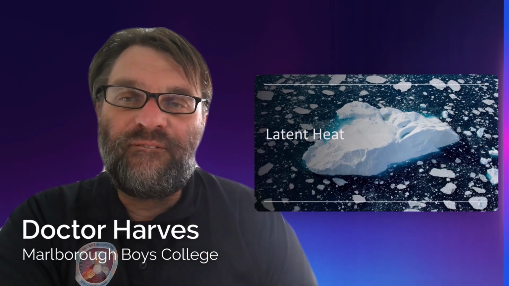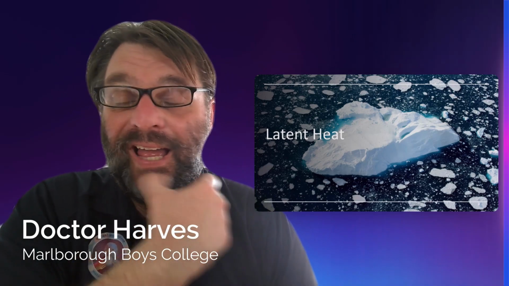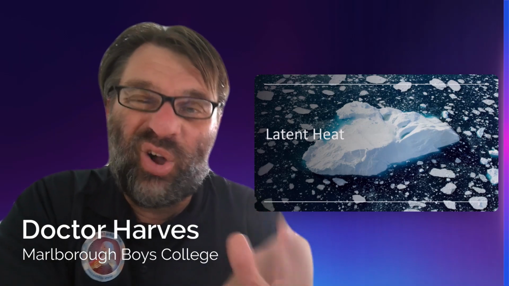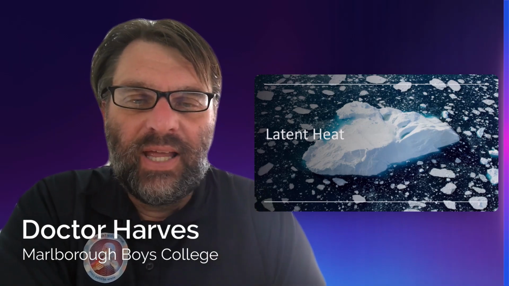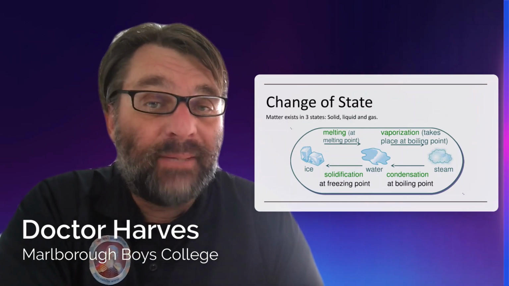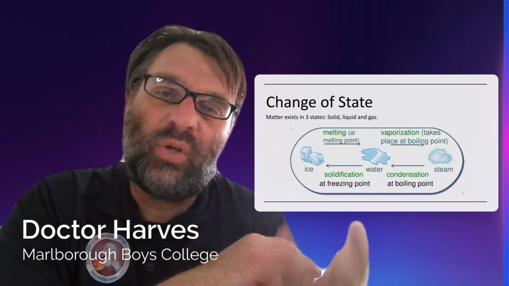Welcome back, physicists and earth space scientists, continuing on with the NCEA Level 1 External on Heat, and today looking at the concept or idea of latent heat. So we've already looked at the different states of matter. So basically matter can exist in three different forms, either solid, liquid or gas.